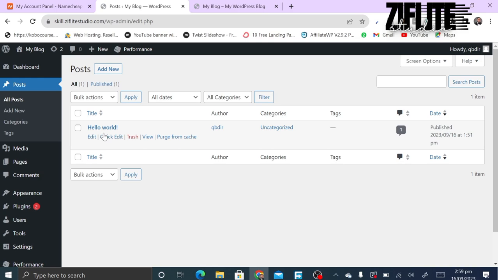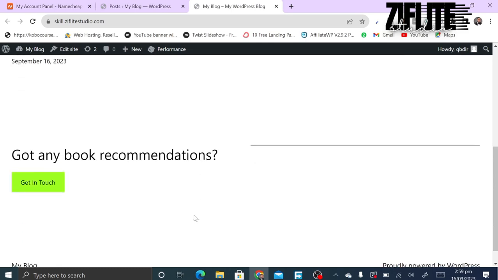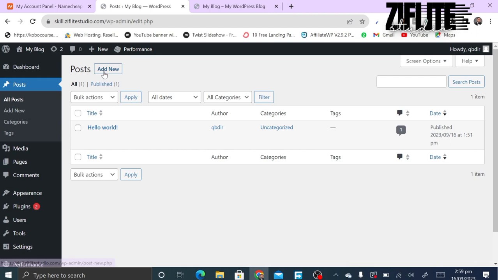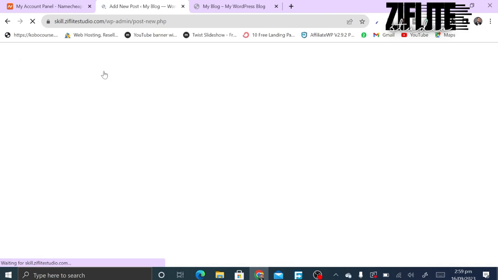Okay, so I'm going to be showing you what it means, which is the static and the blog. So currently, your site is on blog, all right? So you could just keep on posting and it just appears here. Now, if you want to drop a new post, you just click on add new, and it will take you to the WordPress block editor, right? With the WordPress block editor, you'll be able to edit your blog post and all of that.